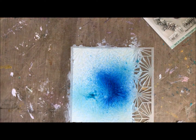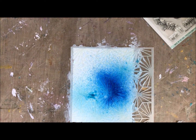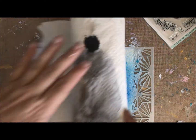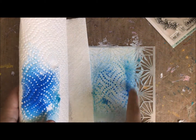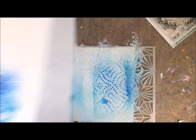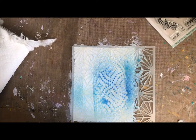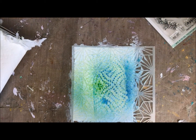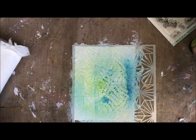You don't want to use a ton of color because you don't want to make it a really sopping wet mess. If you want to remove some color, you can grab a paper towel, dab it like so. That'll also add a design if your paper towel is textured, as you can see there. If I want to add, I don't know, let's try some green maybe. I just want to try a couple different colors, and I can continue to blot. I can try as many colors as I want.